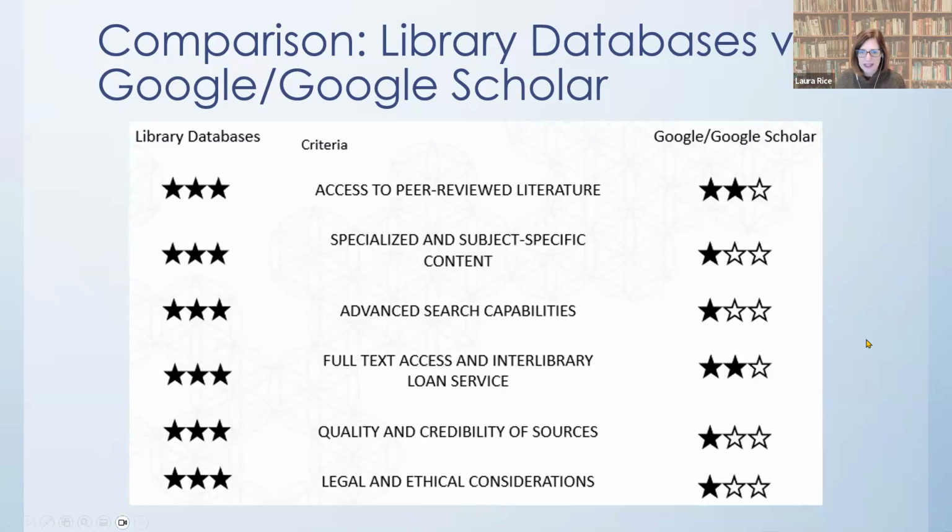Advanced search capabilities is another thing we look at. With a database, you can set all kinds of filters. You can set for the publication date. In your assignments and research, your professors are often going to tell you that they don't want any information older than 5 years, maybe 7 years. So you can set your filters to look for just research from 2020 on. You could do that a little bit in Google Scholar, but other kinds of search capabilities you don't have.